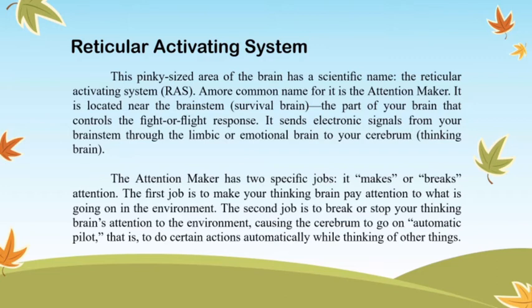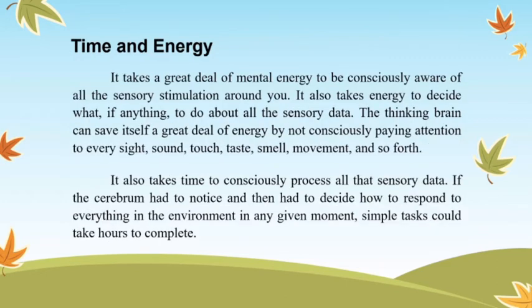If the attention maker decides that the sensory information is not that important, it will stop the electronic messages to your thinking brain, effectively screening out the sensory data so that you don't see, hear, or otherwise notice an important thing. Time and energy. It takes a great deal of mental energy to be consciously aware of all the sensory stimulation around you. It also takes energy to decide what, if anything, to do about all the sensory data.